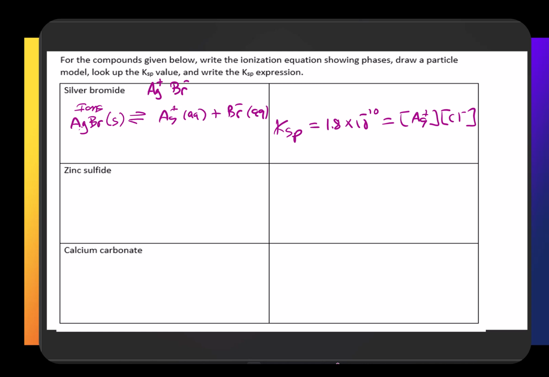That's our first one. Second one is zinc sulfide. You might know it, but zinc normally exists as a positive 2 cation. There aren't very many instances where it doesn't. So zinc starts out as a positive 2. I would tell you that on a test. Sulfur is in the oxygen group. All the elements in the oxygen group have an oxidation state of -2. So positive 2 balances a -2. We only need one of each in our ionic formula. So our formula is ZnS. Started out as a solid, equilibrium, dissolution, zinc 2+ cation, and sulfide anion.